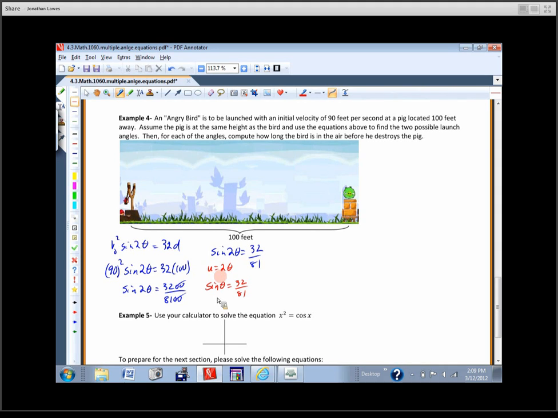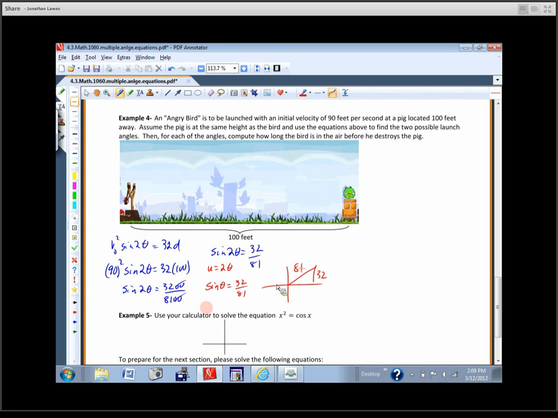So we're going to solve this problem right here. Is this something we're going to draw? I suppose you could. It certainly can't hurt. 32 for an opposite side, 81 for a hypotenuse. So I'm going to do 32 here, 81 here. Certainly not a triangle that looks familiar. Put your calculator in degree mode. Okay, so we've got some sense of how big this angle is. Should be decent size.